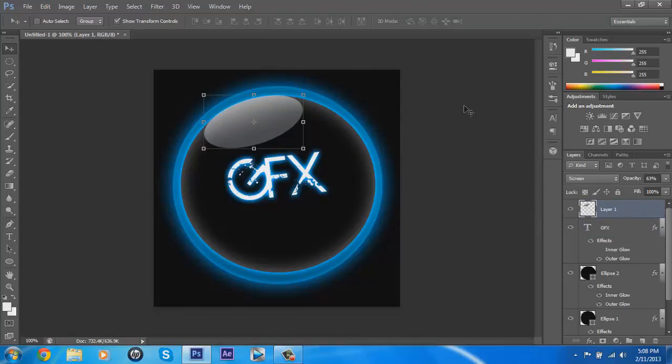This is what it should look like, guys. So if yours looks anything like this, you guys succeeded. And you can mess around with the colors and the opacity and the size of the glow and everything like that. It's just all what you like and what you want it to look like, and if you're making it for whoever or you're making it for yourself. But I like this, so we're gonna use this. And this is basically the video, guys.